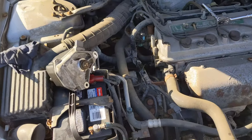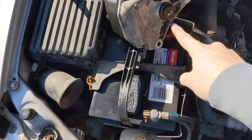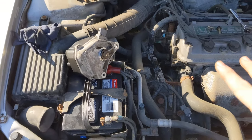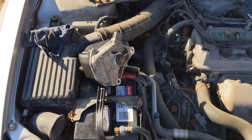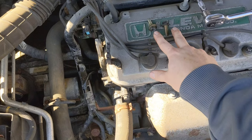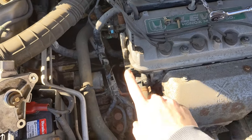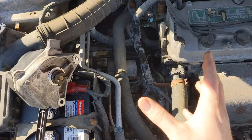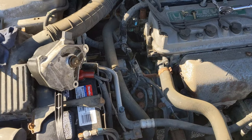I'm down here by the car. I did take a look at my reference photo and aligned this how it was supposed to be. Like I said, it can only go in one way. I'm going to show you guys how easy it is to put back in — everything should just slot together. Then there are the two 12mm bolts, and I've got a 12mm deep well socket and extension to reach everything. It is going to be a little tight on the back end because when I took this distributor off, I didn't have the cap on, so it gave me a little more clearance.